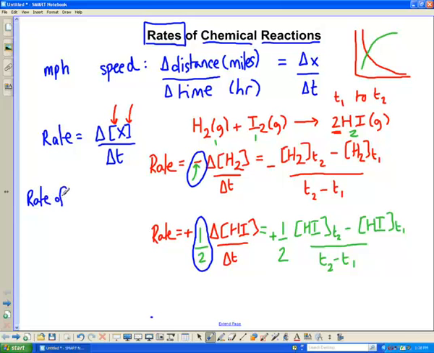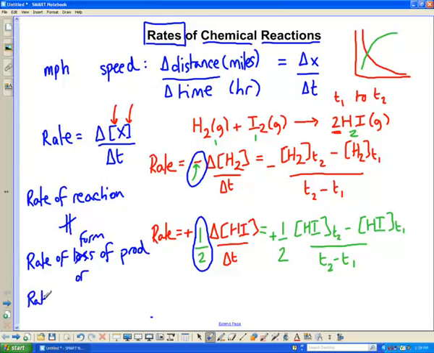Okay? So when you're talking about the rate of the reaction, just as we were talking about here, where everything's got to be the same, that is not the same as when we talk about rate of formation of product. Oh crap, not loss. Sorry, formation. Or rate of loss of reactant. So just make sure you understand the difference there. If the question asks you about the rate of the reaction, then you need to include these fractions. All right. If you talk about the rate of loss or rate of formation of product, you can actually start with this, and I'll show you how to manipulate it where this gets taken into account a different way.